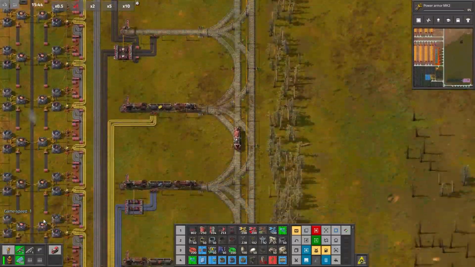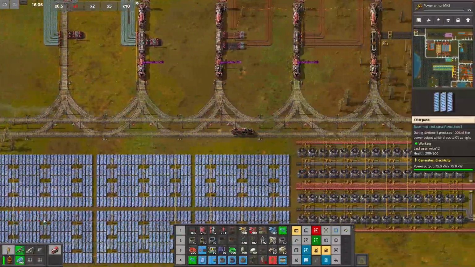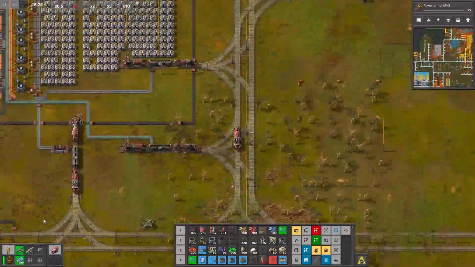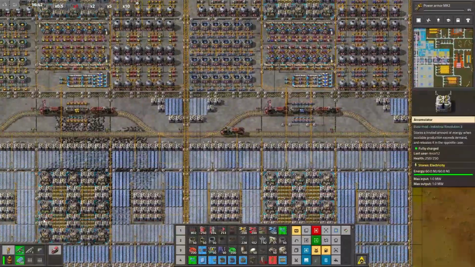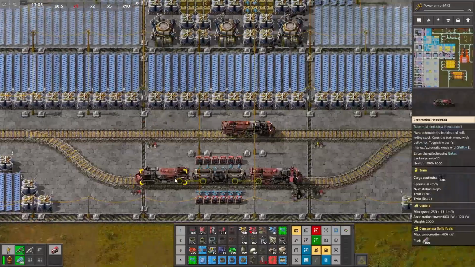Today, you know what we will be doing. We will be finishing our recycling center. Yeah, that's right. We will be basically smelting all the scraps that we have, and we will be using them in our base. So that's why we will get back from our new mine.